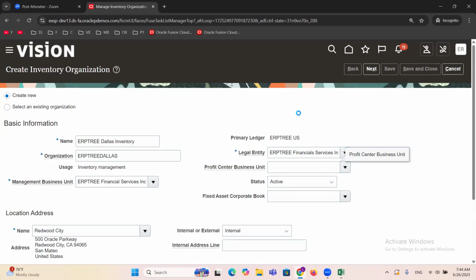We didn't enable that checkbox for our BU. So if you enable the checkbox below legal entity, that BU can be selected as a profit center business unit for this inventory organization. That's how it works. Now click on next.